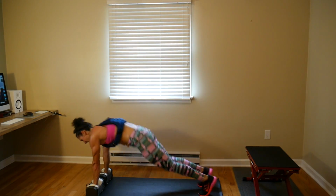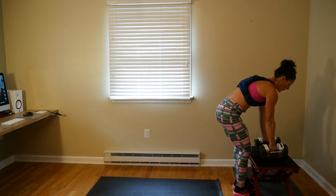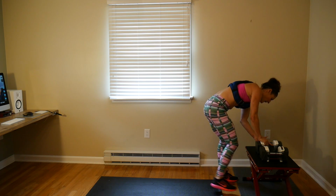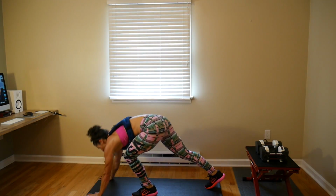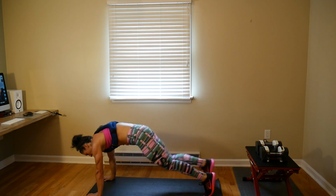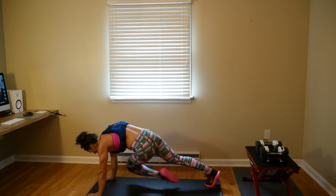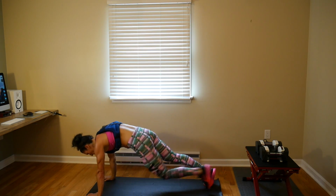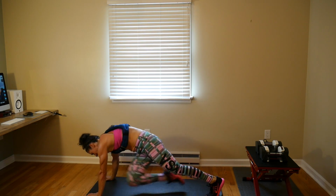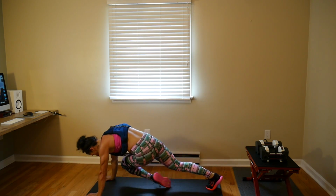There. 30 seconds feels so nice, doesn't it? All right, crossbody mountain climbers. I'm going to change my weights to 15 pounds a while. Get down in high plank. Let's go. Cross your body. Go as fast as you can. Keep going. Breathe it out.